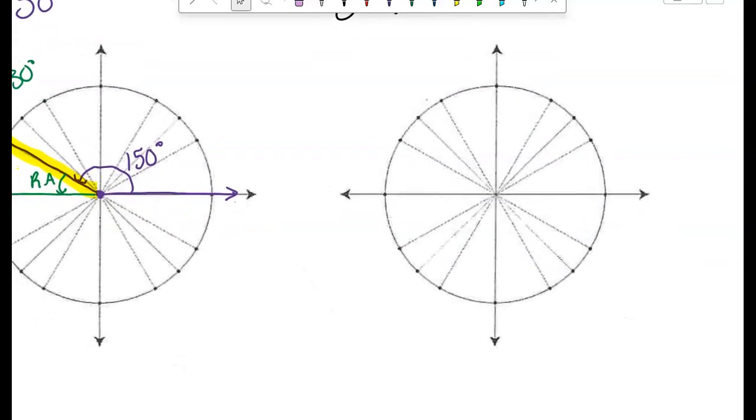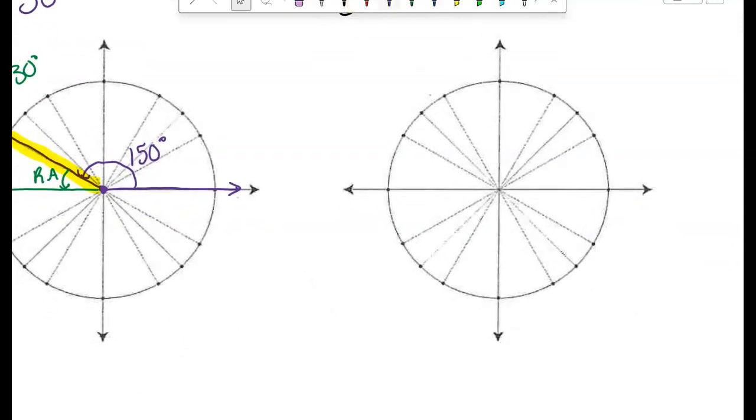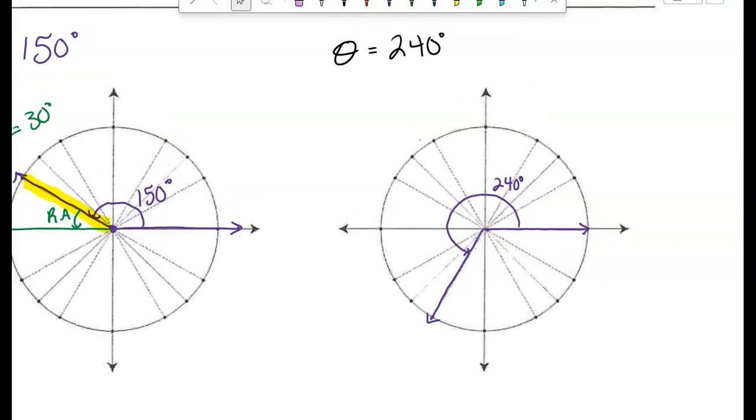All right, so we're going to draw in first. I'm going to use my purple here. Our initial side. Now remember, it's a positive 240. So we start, and guys, do we stop at 180 or do we keep going? This would be 30 more, 45 more, 60 more. This would be your 240 degrees. So that would be my angle.